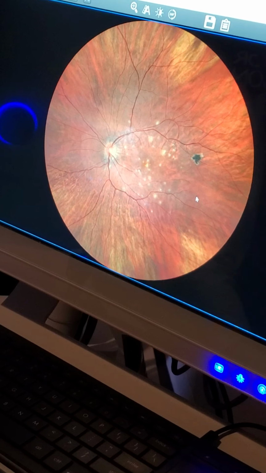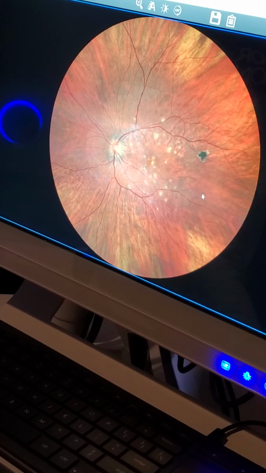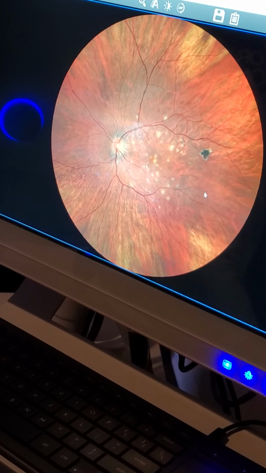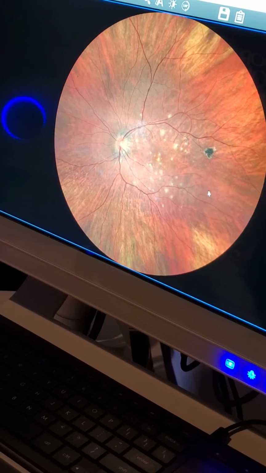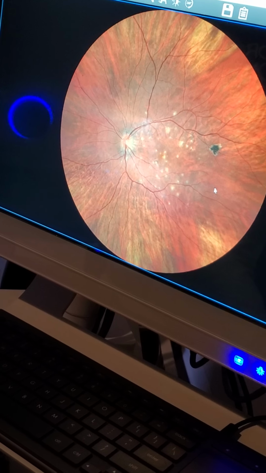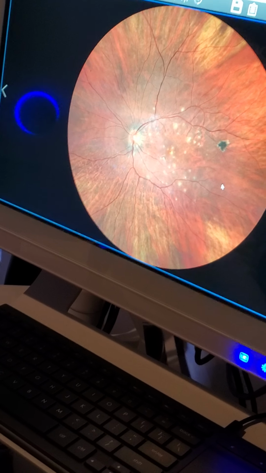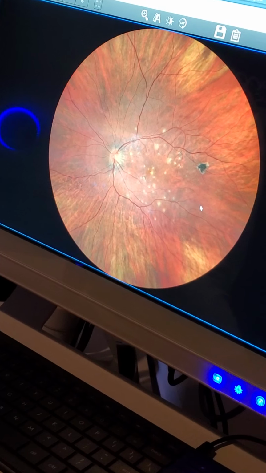So there's not a way to fix that? Scar tissue, unfortunately. There's no way to reverse scar tissue. The goal now would be to make sure it doesn't progress or reactivate, if you will. This all looks old. I know it's a lot to take in, but that's the unfortunate reality for the left eye.